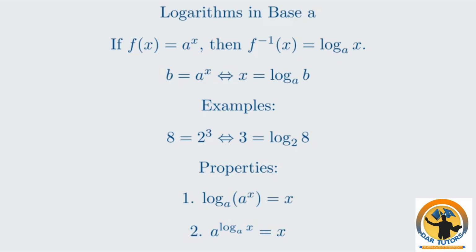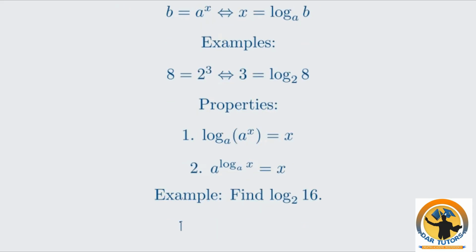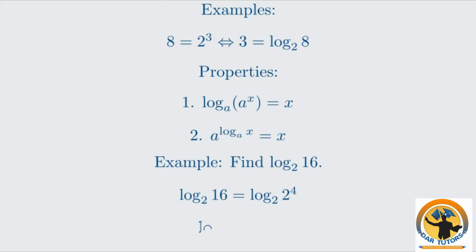Let's practice converting between these forms with an example. Let's find the value of log base 2 of 16. We are looking for the exponent to which we raise 2 to get 16. We know that 16 is 2 to the power of 4. So we can rewrite the expression as log base 2 of 2 to the power of 4. Using our property, log base a of a to the power of x equals x, the answer is simply 4. So log base 2 of 16 is 4.